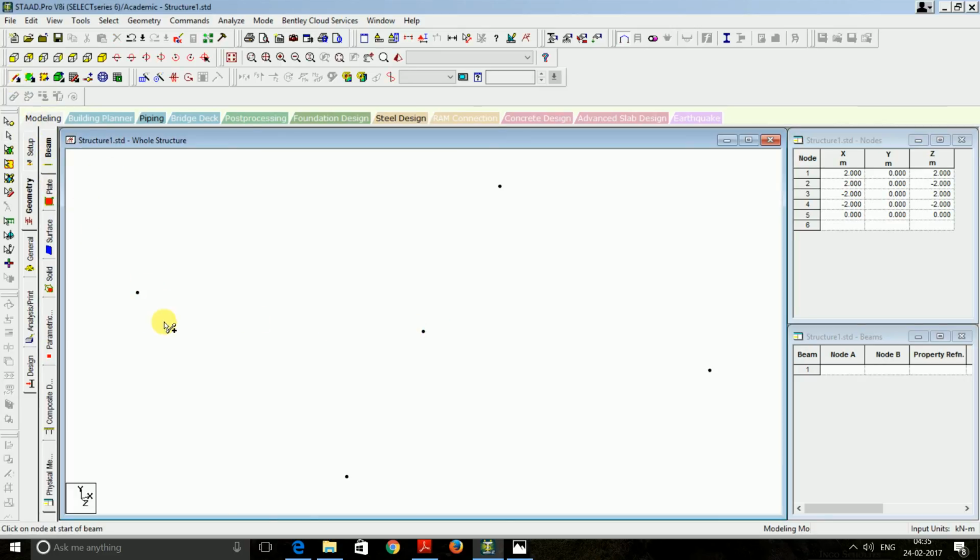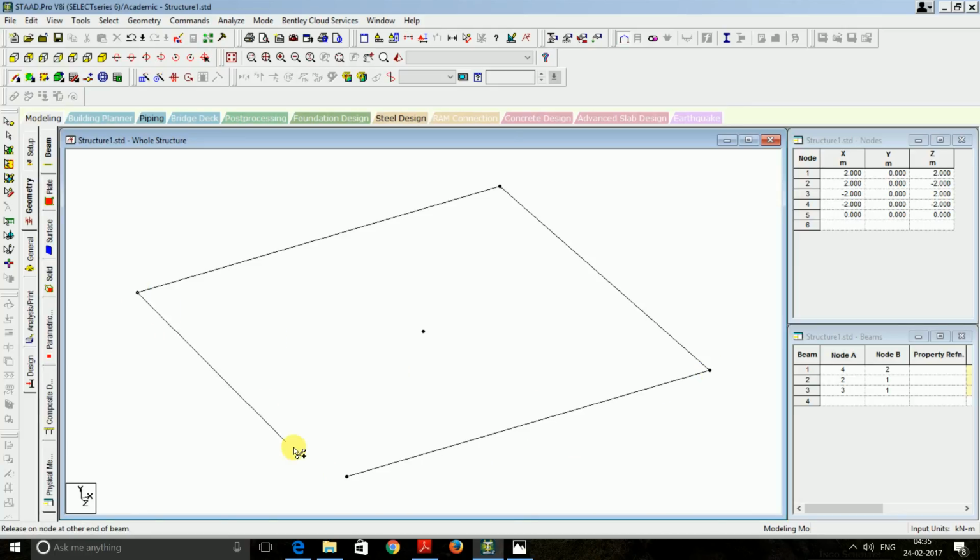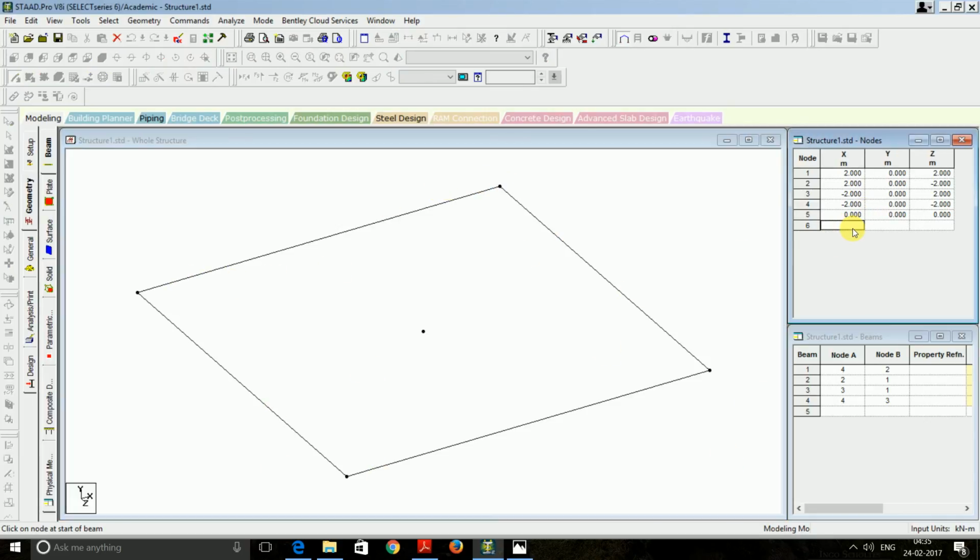Now we'll go on adding beams. Great. Now we will have a smaller cross section at the top. Since we have considered 4 by 4 side, we are going to consider 1 by 1 at the top, and we are considering the height of the tower as 12 meters. Remember, the height of the tower is 12 meters.